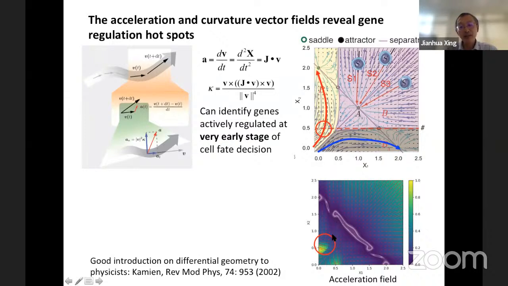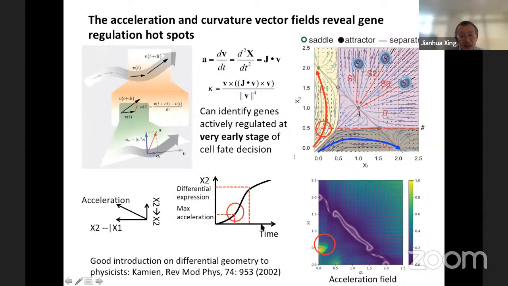Here is the acceleration field, and you see the large magnitude part is here. Look at the acceleration vector; it has two components. One component reflects X2, the gene 2 self-activation, and the other is gene 2 inhibition of X1. In this model simulation I use a Hill function, so you have a threshold. That's where gene 2 reaches the threshold that enables self-activation and inhibition, so you see this sudden acceleration. If you use the marker, the gene expression, you read it out much later.